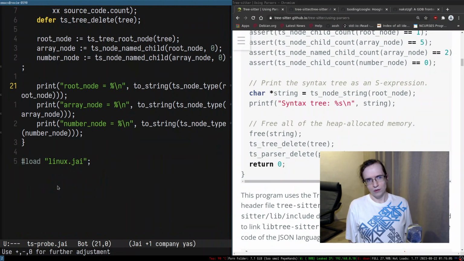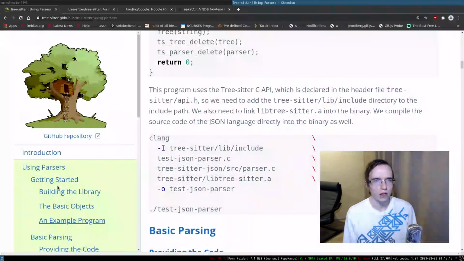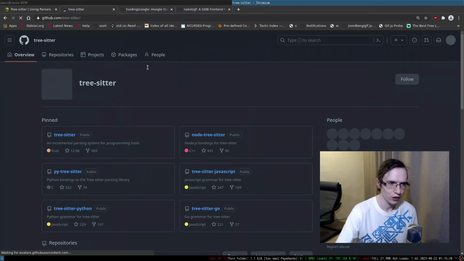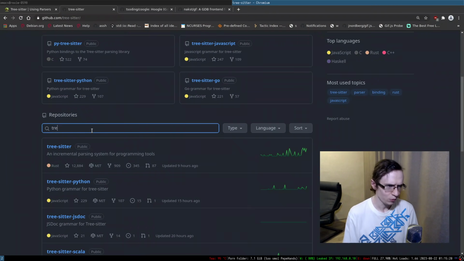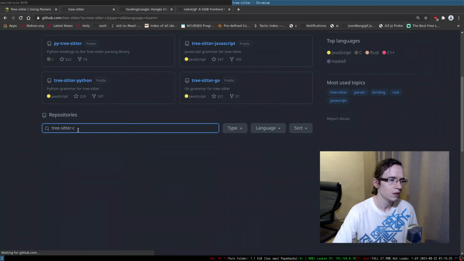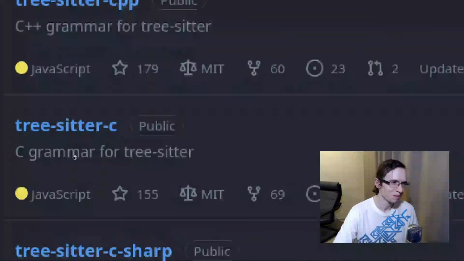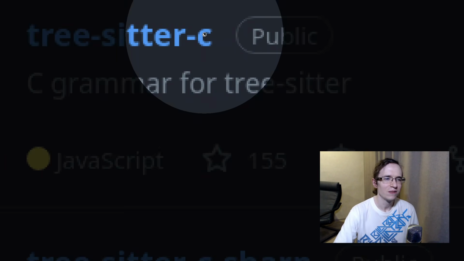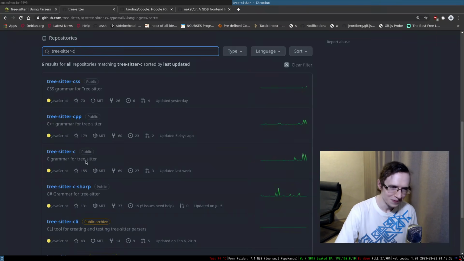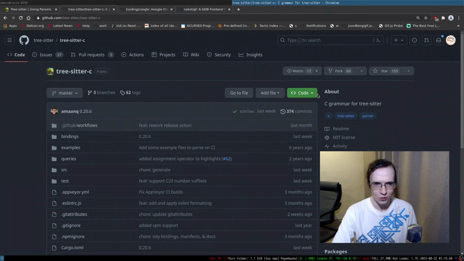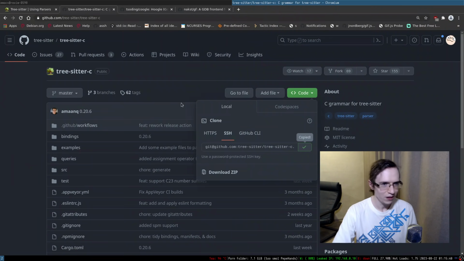But we're doing a JSON parser. We need a C parser. Let's go ahead and just grab the C parser super quick. So let me take a look at the projects in here. Right, so it's one of the projects, if I'm not mistaken. So it must be something like tree-sitter-c. There we go. Here, tree-sitter-c. Okay. 2023, am I right? So let me see what we have.